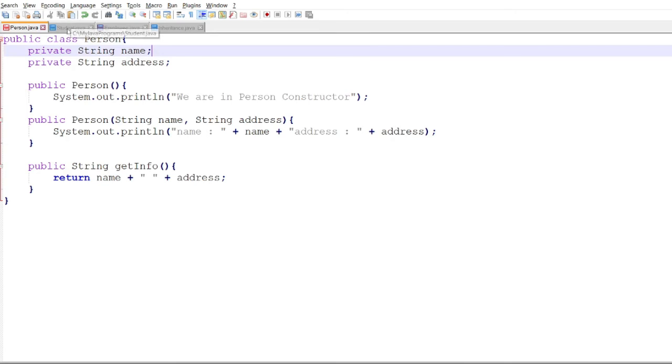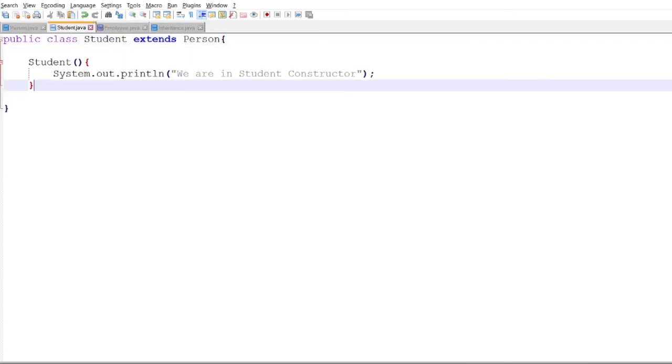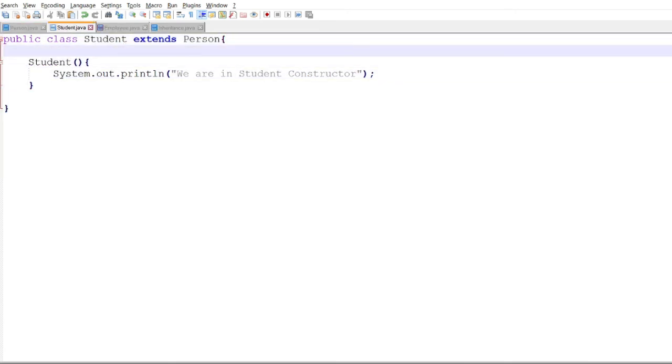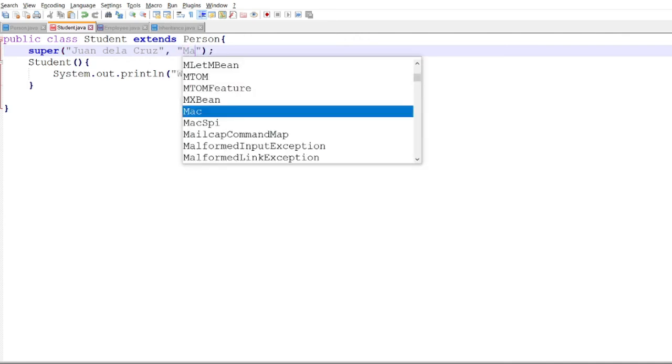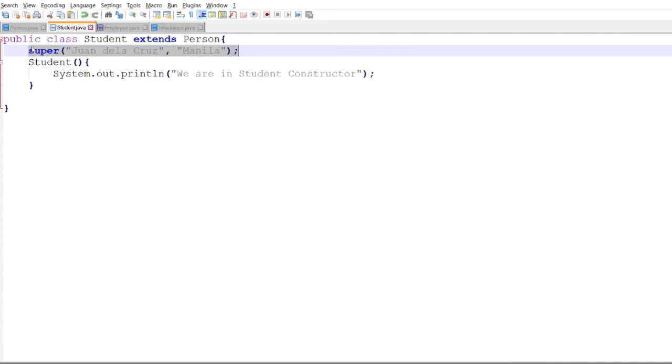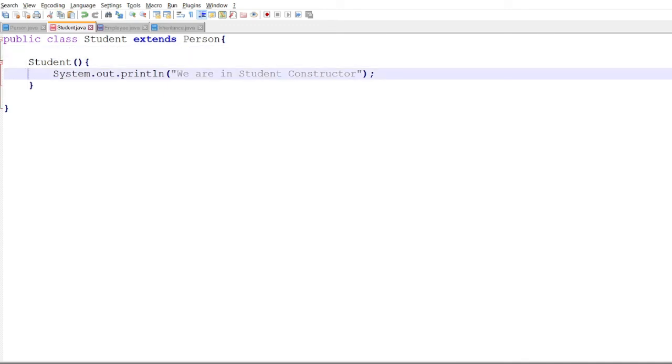Okay, and in the student, we will call the super constructor call. Let's call it super, and then we have the values for name, Juan La Cruz, and address, say Manila. It should be inside the constructor.